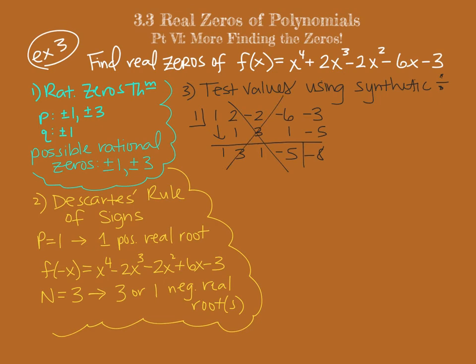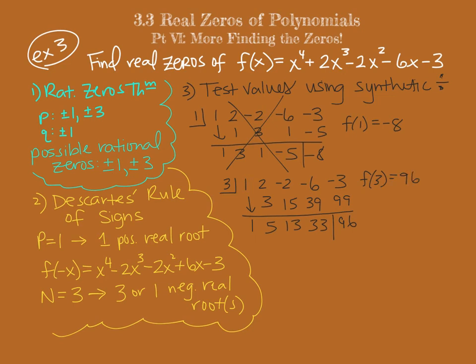Let's check the other positive value of 3 next. So when we check this one, we can see if 3 ends up being a root. Looks like we're getting way far off here. 33 times 3, oh my, that's 99, and 99 minus 3 is 96, so we're off. But the cool thing is, if you recall, the remainder theorem tells us that the actual value is the remainder. So f of 1 is -8, and then f of 3 is 96. So that's pretty cool.